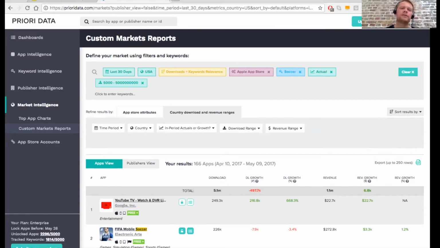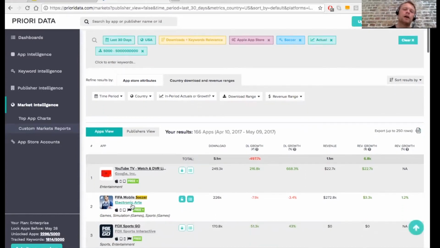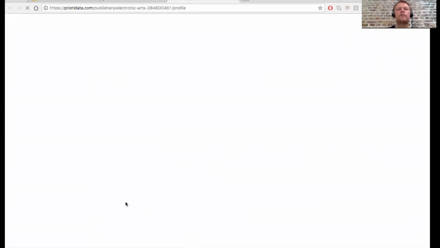Maybe one additional note, and excuse me if you are not in the business of selling to developers. A lot of people are, and you can obviously use this tool for lead generation as well, as it should be pretty obvious by now. If you're selling to developers, or if you're a developer who cares more about the company behind an app than the app itself, you can leverage our publisher view lookup. So you can see under each app, there's a grayed out name, that is the name of the publisher.